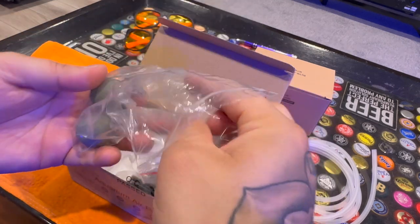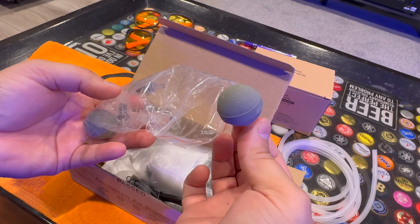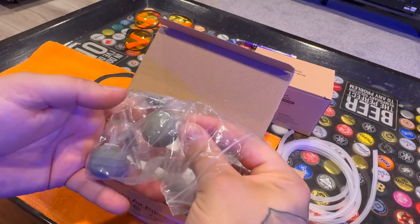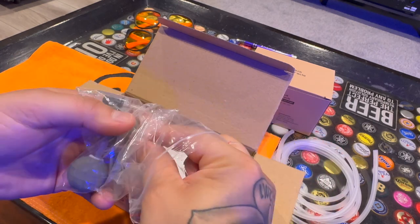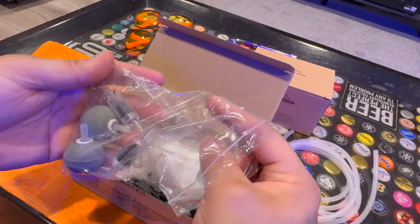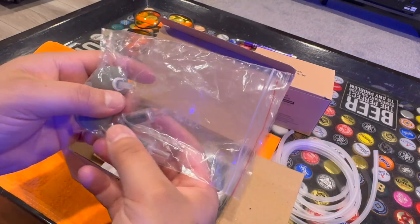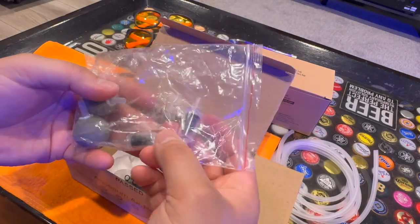And here it seems like we have some sort of air stone, little bubbles. They're kind of cool. And I'll show you guys a video of it after I set it up and have them working in the tank. Obviously this is just going to be used for emergencies, so I will not leave it in there long term.